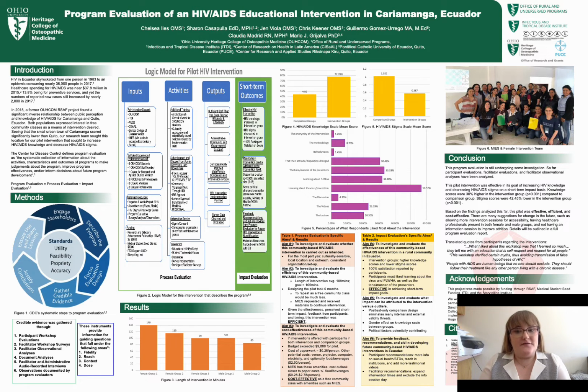Aim number 6, feedback and recommendations. Participants requested even more information regarding sexual health and STDs, and they would also like more testimonial videos. Facilitators and participants both expressed that they would like more interventions held with various times and dates. Facilitators also wanted to exclude the information session that was held the day prior to increase attrition rates.